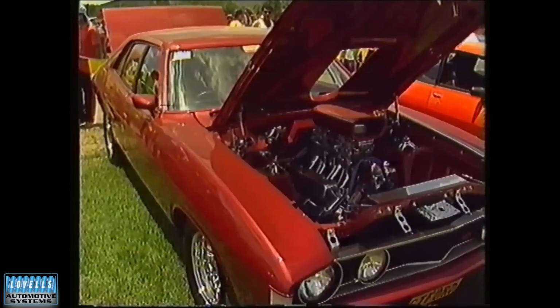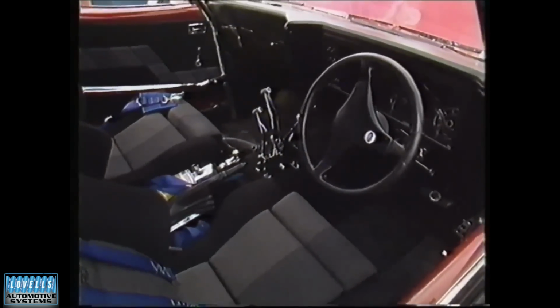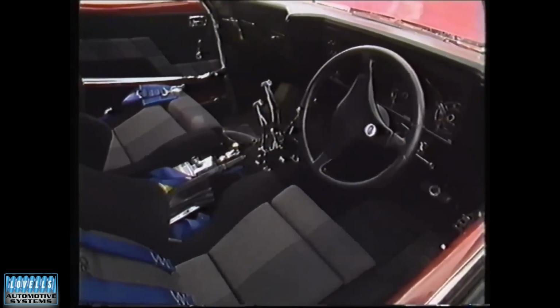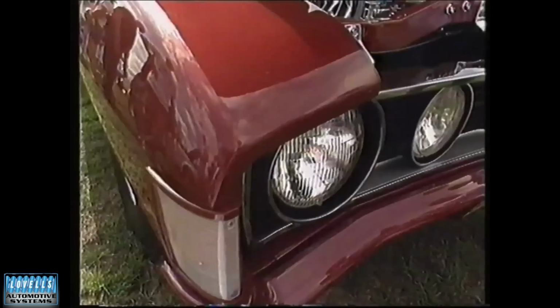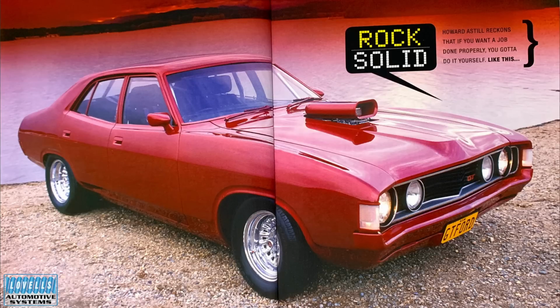Howard Astill, with his red GT Falcon from Broken Hill, has taken home top undercarriage driveline, top engine bay and top engineered street machine. Had the car featured the first time round at the 86 Nationals, and then Street Machine chose to run pretty much what was the same car because I stupidly redid it the same colour. I should have painted it blue or something because then it would have been like a whole new build. People didn't appreciate how much effort had gone into it. No one knew we resprayed the whole thing, and then when those that did know started looking, they went, oh wow, look how much they've done.